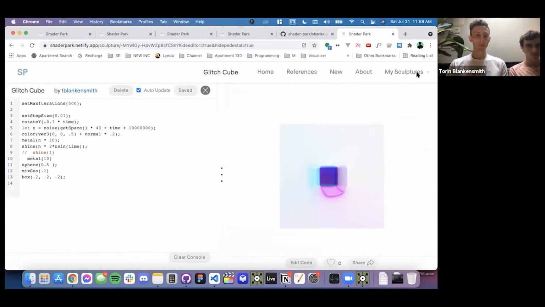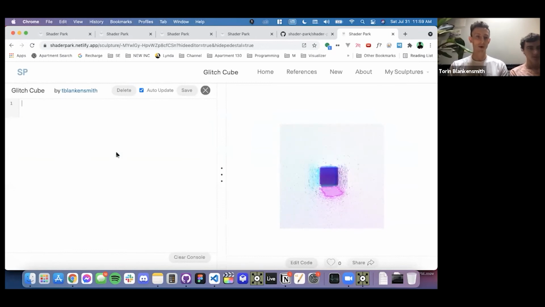It is using JavaScript, but behind the scenes we're writing shader code for you and handling a lot of the setup process. Ultimately, if you want to make a raymarched shader, you can start by just making a simple shape.